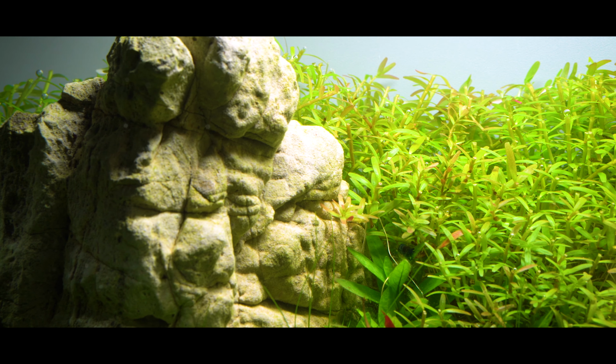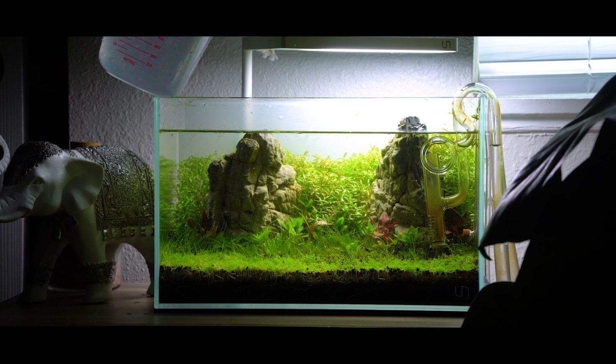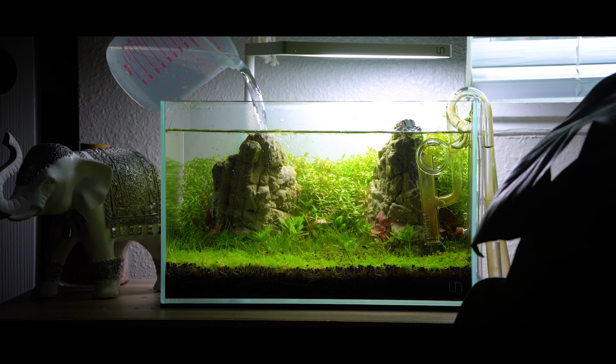A lot of people struggle with aquascaping because maybe their tap water is like liquid rock. It's super high, like 400 to 500 TDS. The water here in Portland is very soft. It comes out of the tap at 30 parts per million TDS, so we remineralize up to 120. And because of the stone in this tank, it's sort of hardened the water over time, so it sits at about 250. When I do a water change, I don't add any more minerals to maintain that. And the Neos seem to be really digging it.